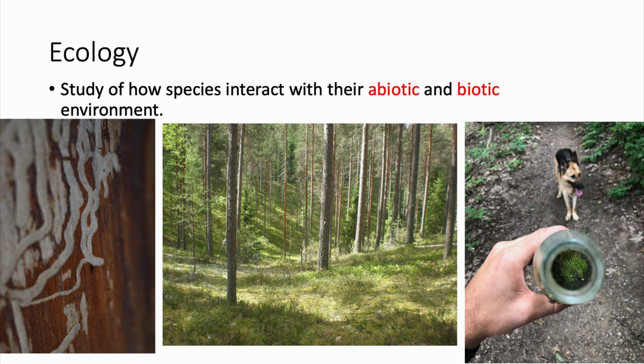My apologies. But even the canopy trees, the reason why you're only seeing pines here and not more sun-adapted trees is because this is an ecosystem in Norway, and Norway is very far north of the equator. There's less light when you're positioned further away from the equator. If you're north or south of the equator, the further you go away from it, there's less light, which is why you only see these types of trees here. So an abiotic factor in these ecosystems is light. Another abiotic factor is the amount of water, right? Depending on how much water an ecosystem gets, you're going to have different species that grow there. So those are some abiotic and biotic interactions here.